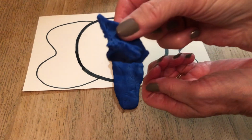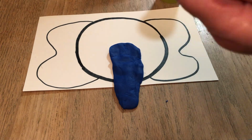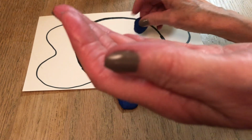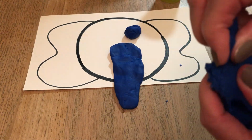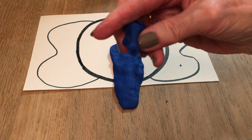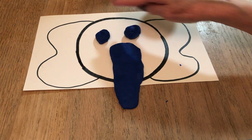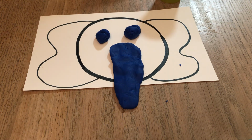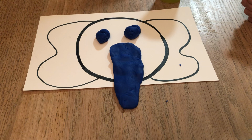I'm gonna take a pinch of Play-Doh and roll into a ball. And there is one eye. And I'm gonna take another pinch of Play-Doh and roll into another ball. And there's his other eye. Does my elephant look like he has a trunk and two eyes? I see his face now.